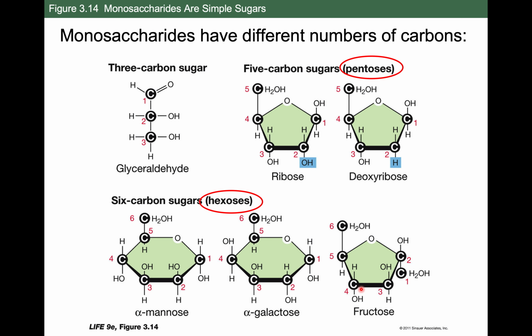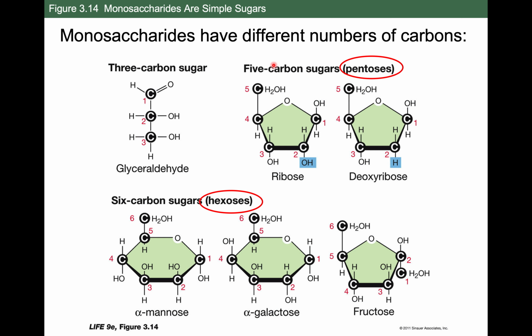And although glucose is really going to be the most important monosaccharide for us, I did want to point out that there are lots of other monosaccharides out there. They always tend to get categorized based off of how many carbons that particular monosaccharide has. So like I said, we were just talking about glucose, which was a 6-carbon monosaccharide. That would make it a hexose. There's other important hexose monosaccharides, fructose, for example.